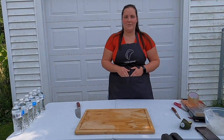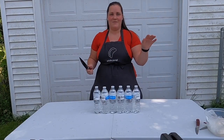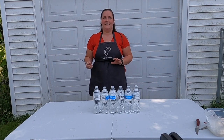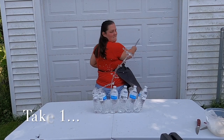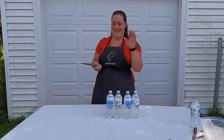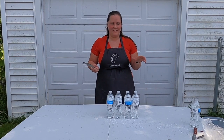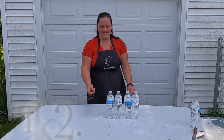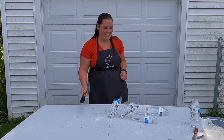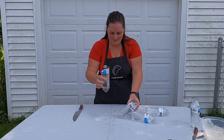Next I'm going to set up the water bottles and see how many we can cut through. All the water bottles are set up and we're going to swipe through. I aimed too high and just took the tops off, so I'll try again and aim a little lower. I still cut some but it does cut straight through the plastic without a problem.